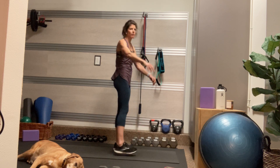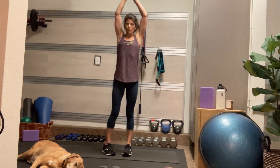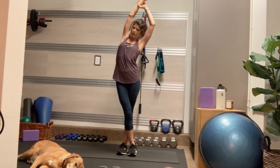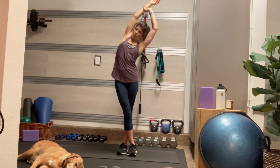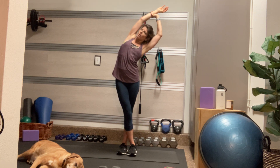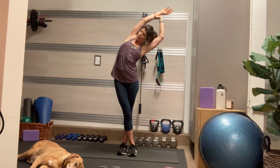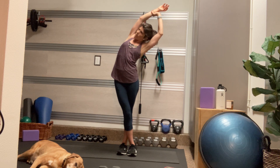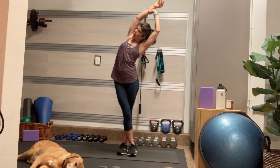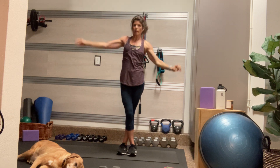Now we're going to bring arms up overhead. I'm going to cross my right leg over my left, grab my right wrist, keeping all ten toes as well as both hip points and the fronts of my shoulders facing forward. Just another nice deep stretch for the right shoulder and side body — the right ribs are twisting towards the back and the left ribs are spiraling up towards the ceiling along with the chest. Let's switch it out — step the left leg in front.